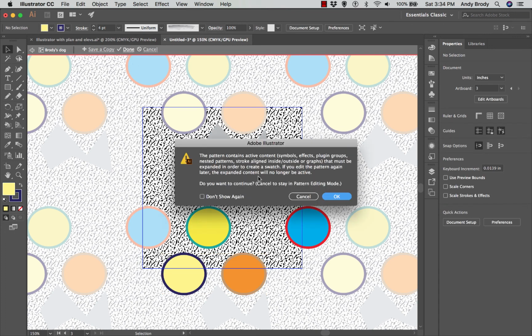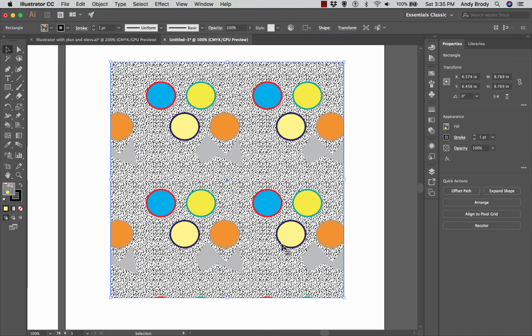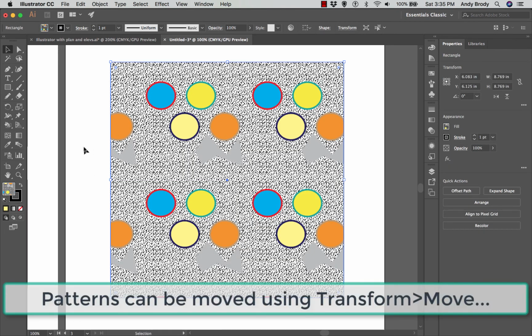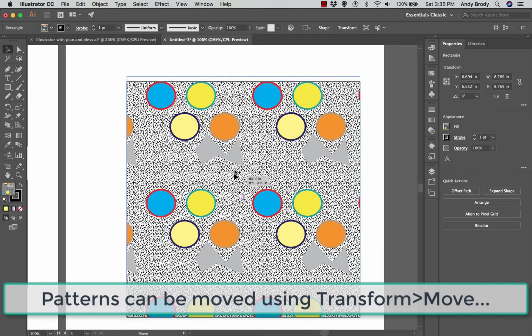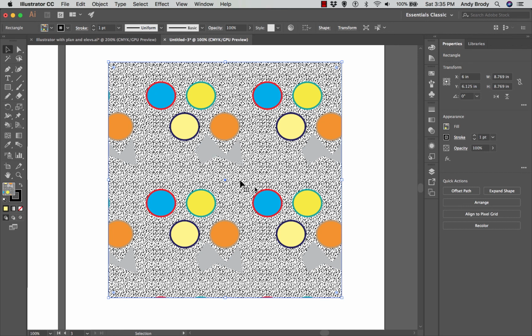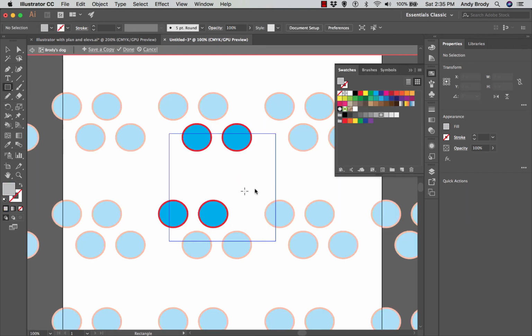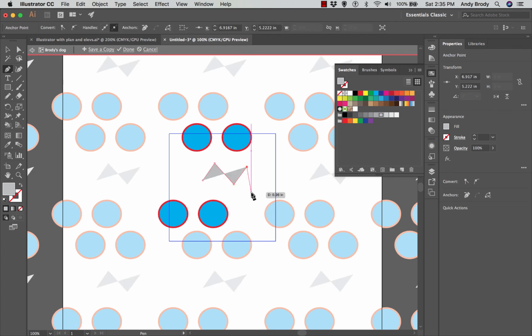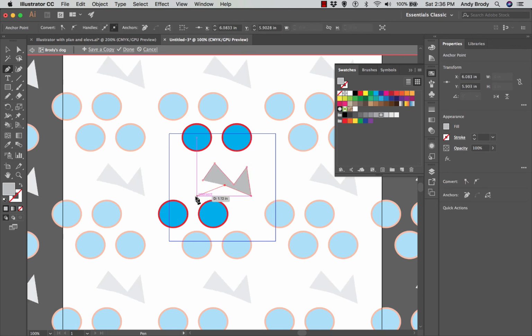Okay, you may get a warning message about some of the active content when I use symbols and repeated copies like that. So there is my lovely pattern. And one thing to note about these patterns that's a little funny is that they do tend to stay put when you move your shape. I'll show you later how to fix that. But again, as your designs progress, you'll decide what you want to do. Obviously, you can have linear elements too as you go. It's all depending on what kind of design you want to create.